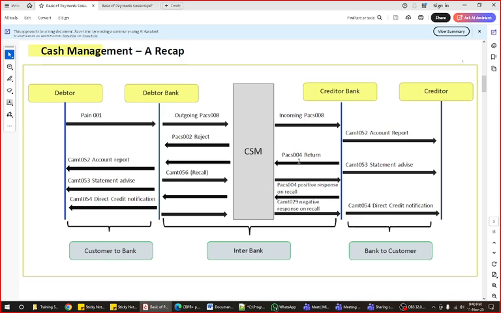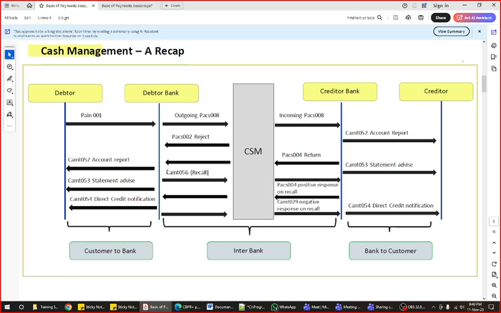In that case, the debtor will initiate a message called CAMT 55. It's not mentioned here, CAMT 55, but the debtor will initiate a message called CAMT 55. It is converted to CAMT 56 in the debtor bank. Very simple. That message of cancellation of payment is called CAMT 56. It is called recalling of a payment. The debtor has sent the payment to the debtor bank, and it is called recalling of the payment. So recalling of the payment is nothing but your cancellation of the payment.